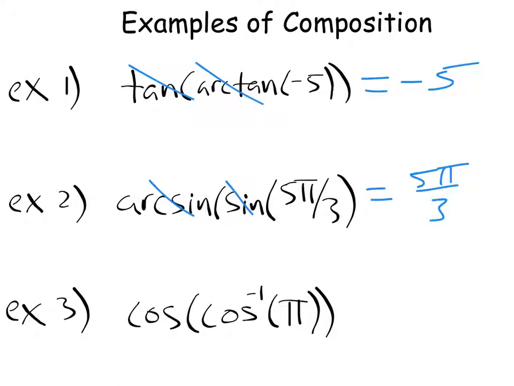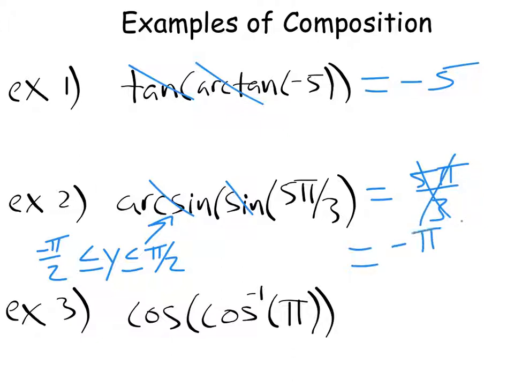Awesome. Well, we did an inverse out here, which means after we do an inverse, remember, we got to be picky that we get the one answer that we want. 5 pi over 3 is too big. Okay? It's too big. It's over pi over 2. So basically what you could do at this point is go back to your unit circle and check that you're where you belong. First of all, check that you're in quadrant 1 or 4. Now when I check 5 pi over 3, I see, oh, good, I'm in quadrant 4, I'm in the right place, but I shouldn't call this 5 pi over 3.